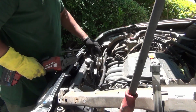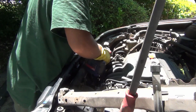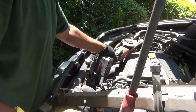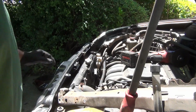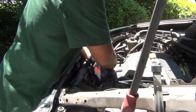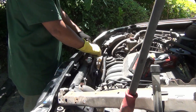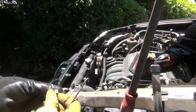Not much you can do when you have plastic here and you don't want to damage it. So I'm going to go ahead and finish this thing here. Now, to use this grinder, my suggestion: use goggles. I'm doing it without goggles at my own risk, which is not good, but you should use them. There it goes. This is here.